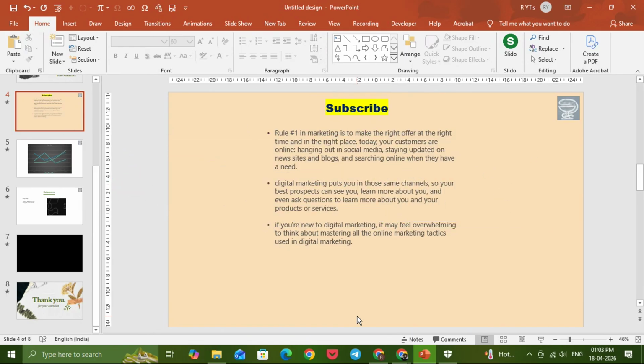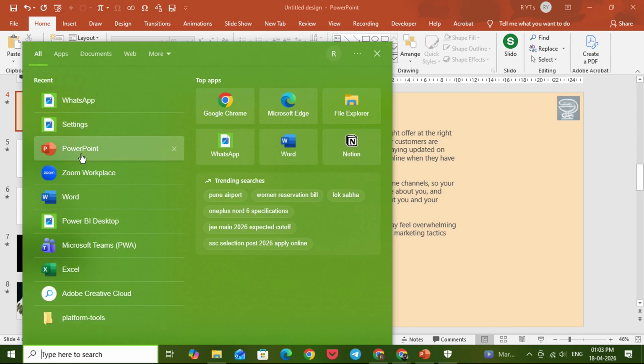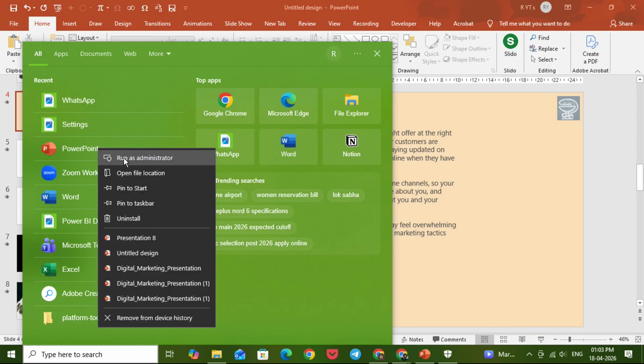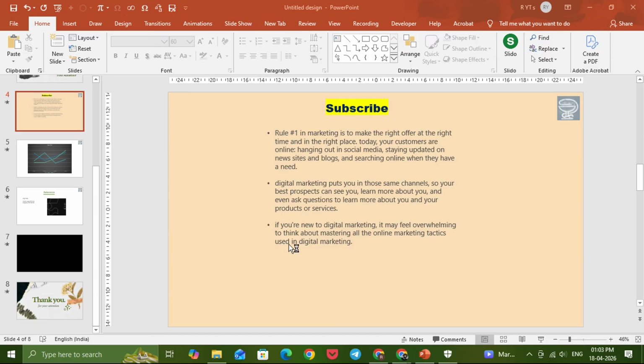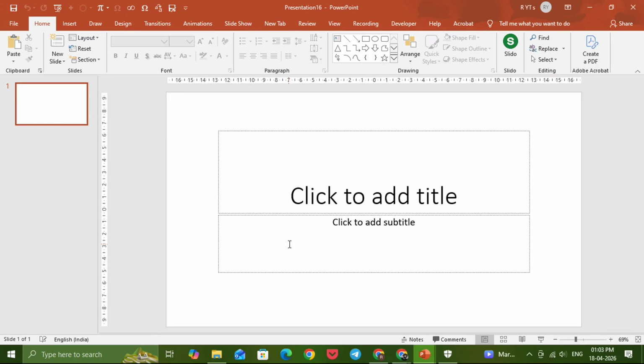Alright, let's jump in. First, try running PowerPoint as an administrator. This is a simple but effective first step because sometimes the app needs extra permission to open files correctly. Find the Microsoft PowerPoint icon on your desktop, in your Start menu, or on your taskbar. Right-click the icon, then click Run as Administrator. If Windows asks for permission, click Yes. Once PowerPoint opens, try loading your presentation again and see if the error still appears. If the problem was caused by a permissions issue, this may fix it immediately.